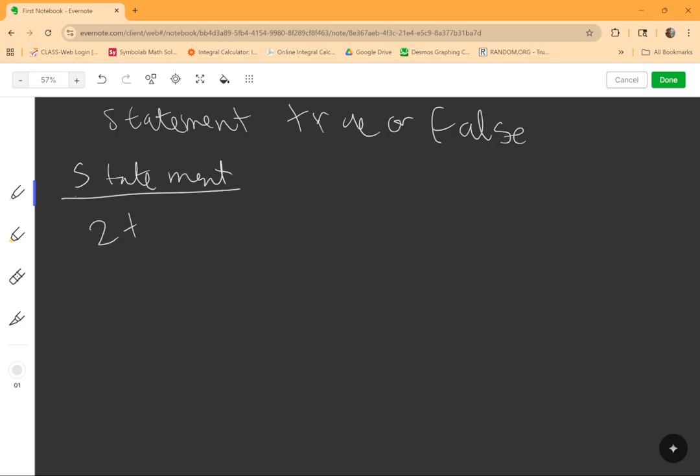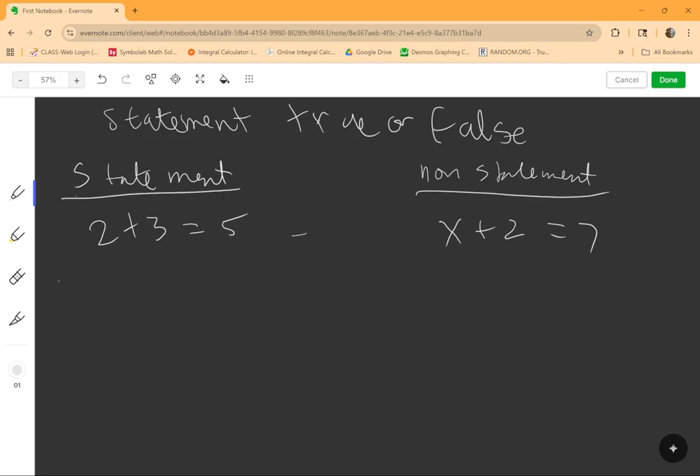So 2 plus 3 equals 5. That is a statement. Now, these are non-statements, just to contrast what it would look like. If we have x plus 2 equals 7, that is a non-statement, because this may or may not be true. This depends on x. We can modify it to make it a statement, but as it stands, it is not a statement.